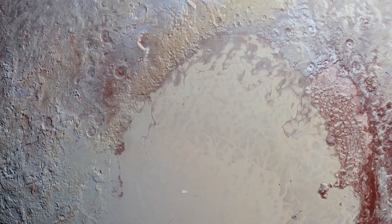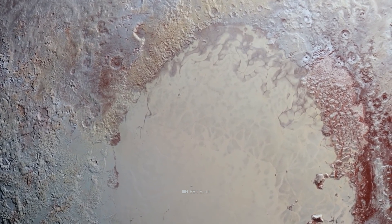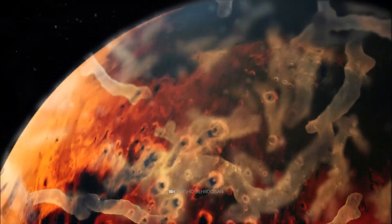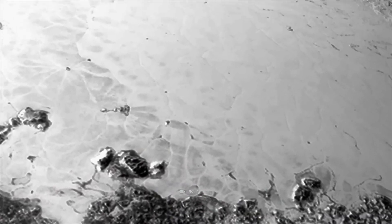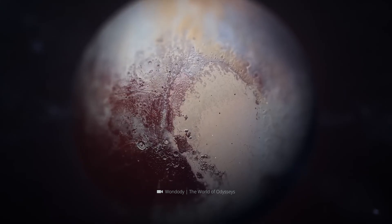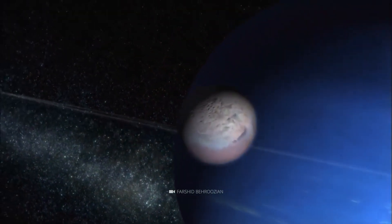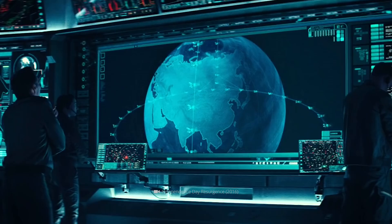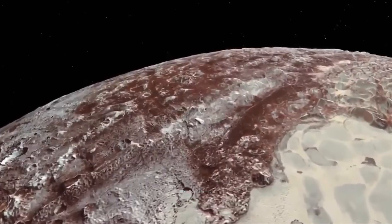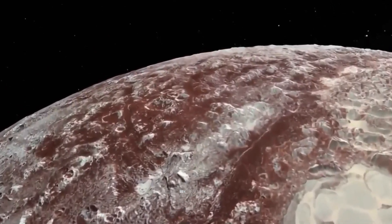The latest images of Pluto reveal an incredible secret. The ice-cold dwarf planet could actually be home to life. The images of the mysterious rear side of the celestial body shine in a completely unexpected light. But how is this even possible? What led the researchers to their revolutionary rethink? Can we finally put a hook behind the search for extraterrestrial life?